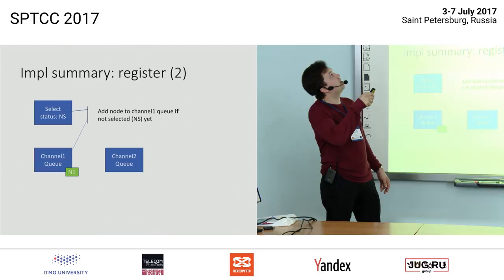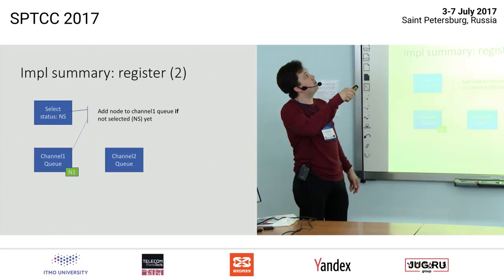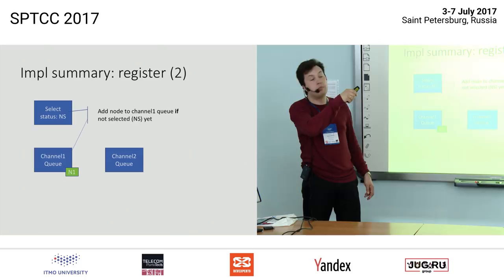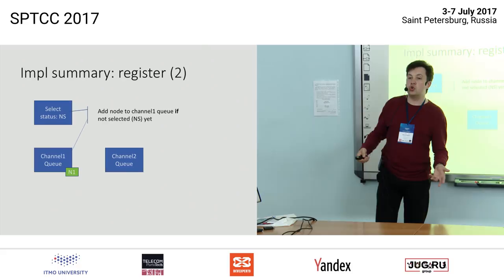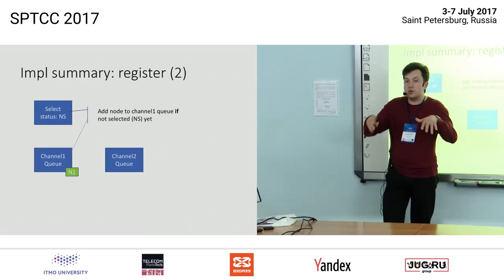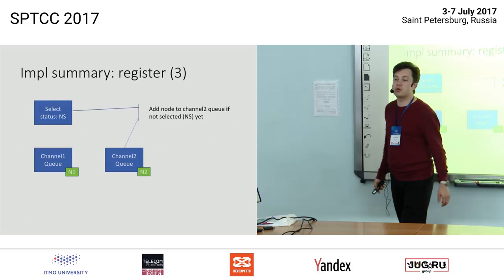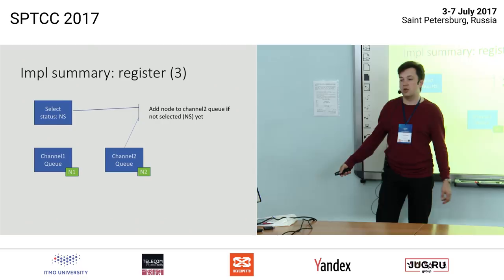So this is a higher-atomicity operation. It involves two separate objects. We have to enqueue an item into the channel only if nothing has been received on other channels. Because if we receive from another channel after having enqueued ourselves, it's too late to go back. As soon as we put ourselves in the queue, some sender may see it and think that it successfully sent, and go do something else. There's no way we can undo the operation. Once we're in the queue, that's it. So we have to be careful to add ourselves to the queue only if nothing was selected yet. The same way we add ourselves to the other queue, and we can register ourselves in as many queues as we want. Every time we register in an additional queue, we check that we're not selected yet.